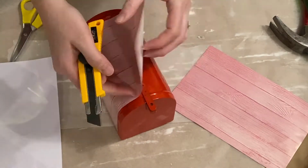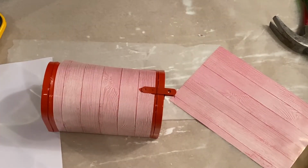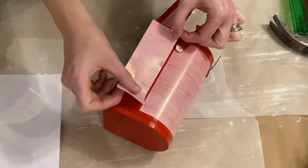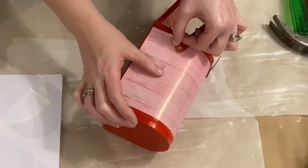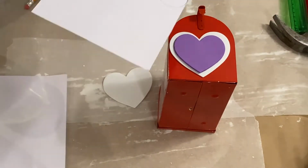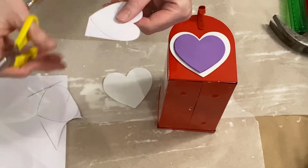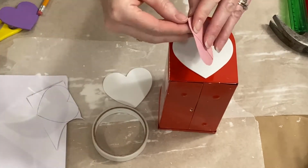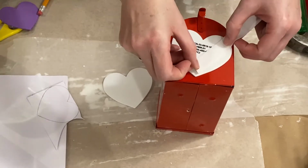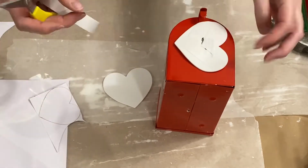And it went on really well. It's nice and sticky, so hopefully I'll be able to use that for lots of projects in the future. It did tear a little bit there, but it was easy to fix. So then just using those foam hearts as a pattern, I cut out some more of that pink wood grain vinyl, just to fit inside the foam like that purple heart. The vinyl's actually pretty sticky. I was pretty pleased with that. And then I used some double-sided tape on the foam, and stuck one on the front of the mailbox and one on the back.